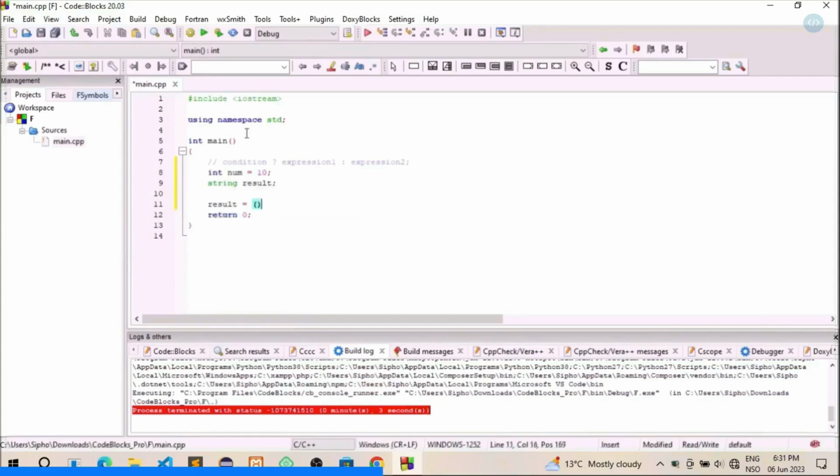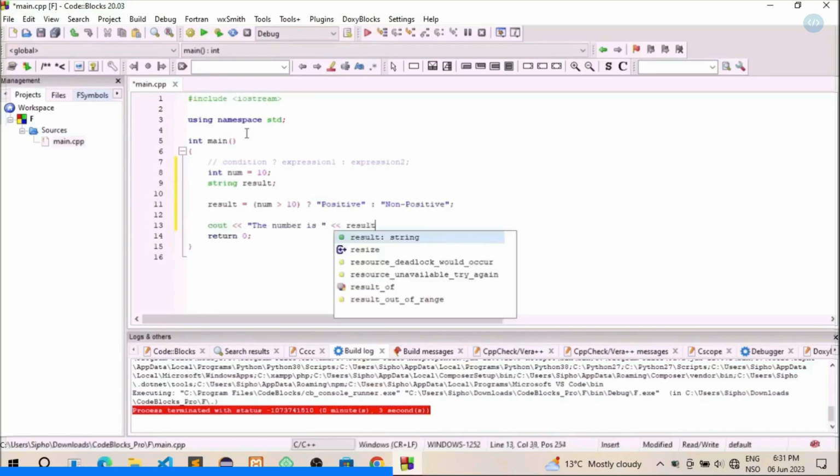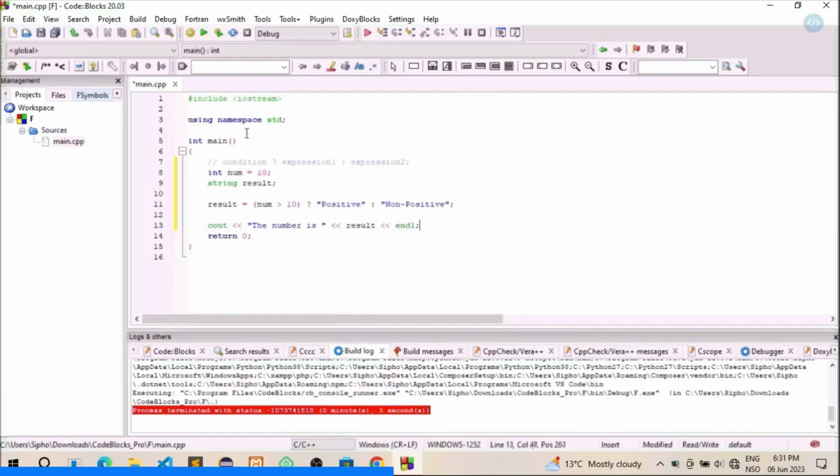Result equals num greater than 0 question mark "positive" colon "non-positive". Output the result: the number is result endl.